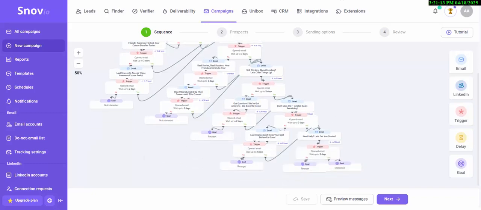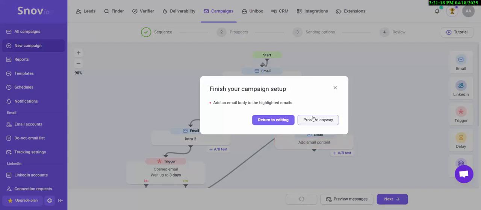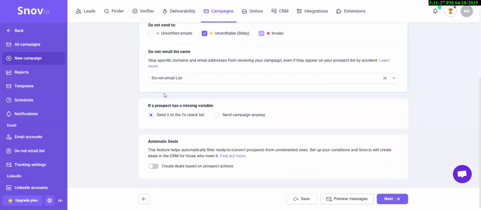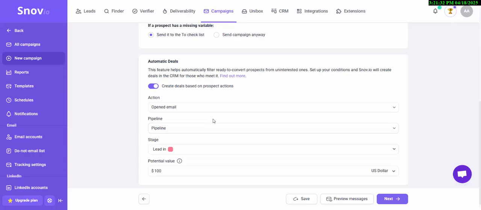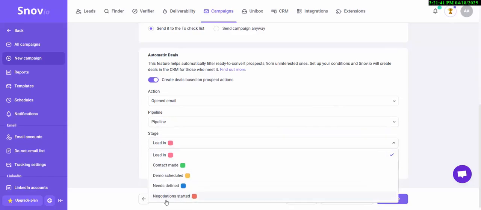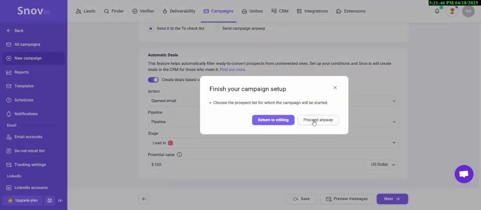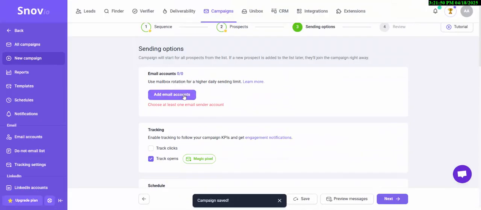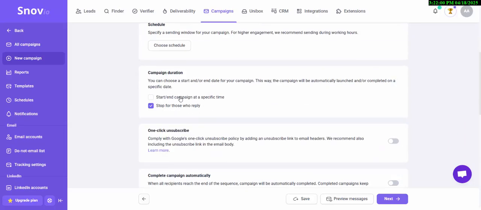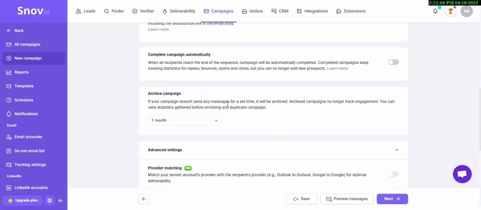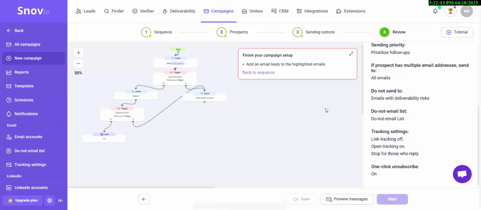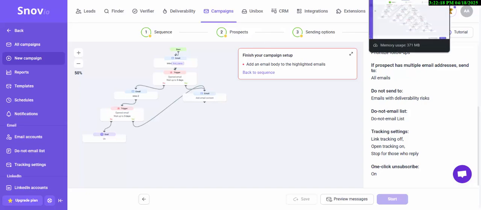Once your sequence is set, the next step is to choose your prospect list and configure how Signup should handle these contacts. You can select which list to use, decide how to manage prospects who reply or bounce, and set additional options for your campaign. Signup also includes a lightweight CRM. This feature lets you track your prospects' progress through your sales pipeline, manage conversations, and assign follow-up tasks, all from within the platform. When it comes to sending, you can connect multiple email accounts and specify which ones to use for your campaign. You can also enable tracking for email opens and link clicks, schedule your campaign to match your recipient's time zones, and add an unsubscribe link to comply with email regulations and Google's policies for easy opt-out. Before launching your campaign, Signup gives you a chance to review all your settings and make sure everything is in order. The platform is designed to provide comprehensive control and automation, helping you cover every scenario and optimize your outreach.